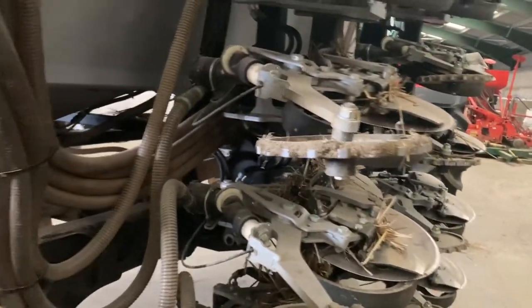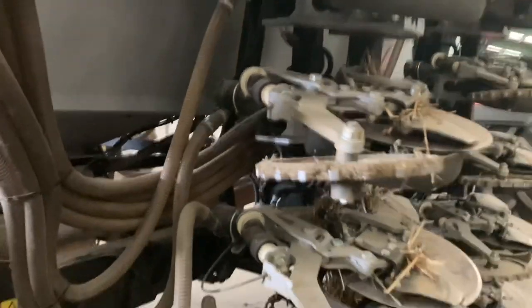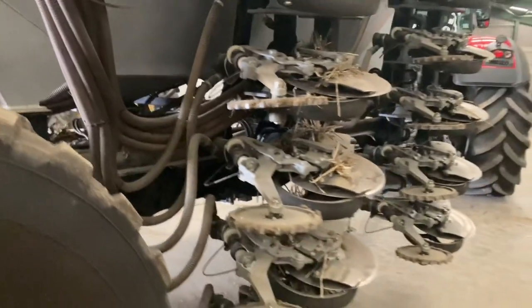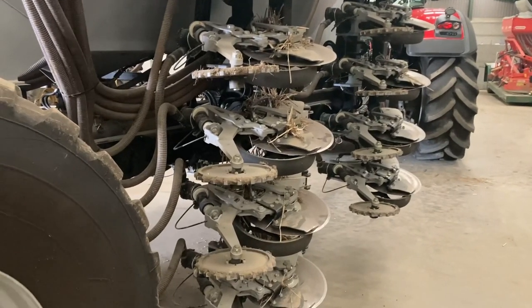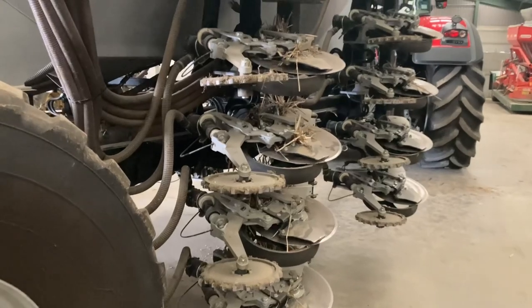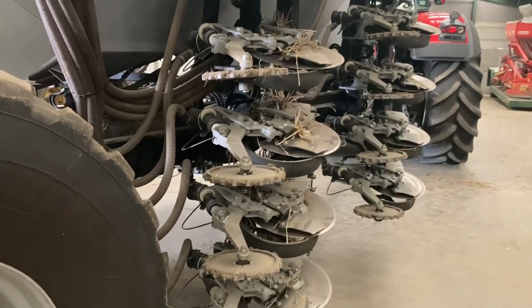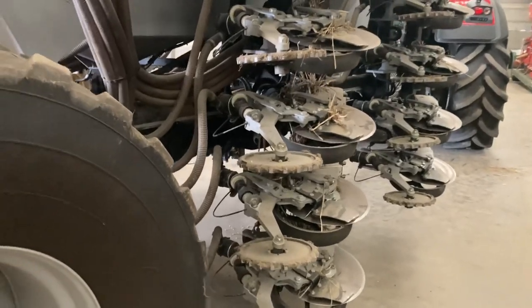So yeah, there's a lot to this drill, and there's a lot that you have to get your head around. You can just see the diffusers there. But once you set up on it, it really does come into its own. And it's not a drill where you go into every field and the settings are all the same. You know, it's like anything, you adjust to the conditions, and there's no two fields the same.